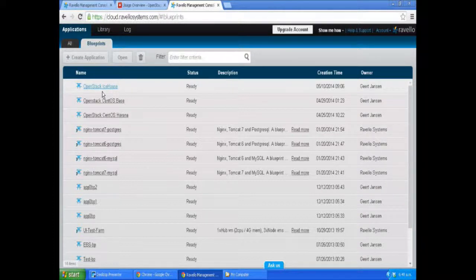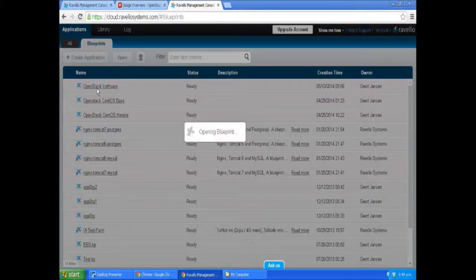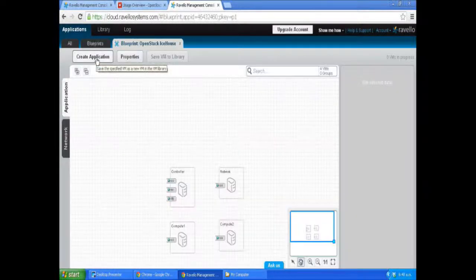Once you have configured those, then you can just ask your users within your enterprise customers, or the customers where you're doing engagement, to actually come in either through Revelo or through your own portal and then select an appropriate blueprint which represents a specific OpenStack architecture or deployment that you have configured for them, and then very quickly create a running application instance using that existing blueprint.